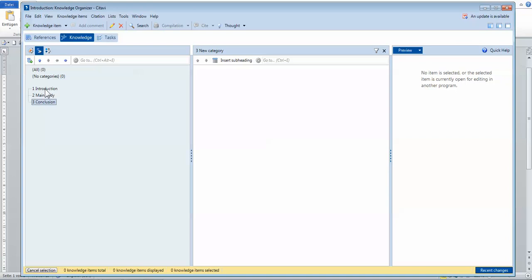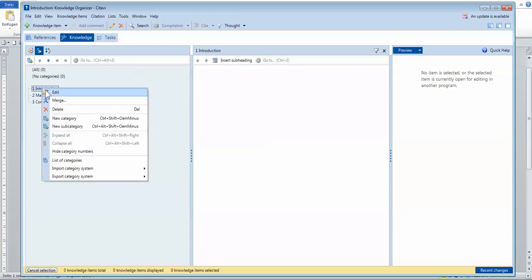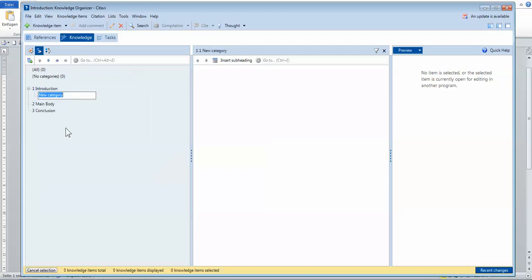So probably in my introduction, I would like to add historical background. So all I need to do is click on this main category and I will tell Sitavi I want to create a new subcategory. You can also use the short form that they have shown you.